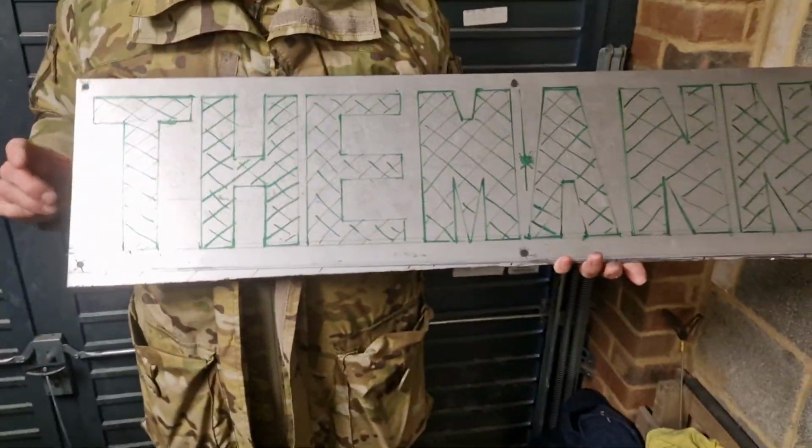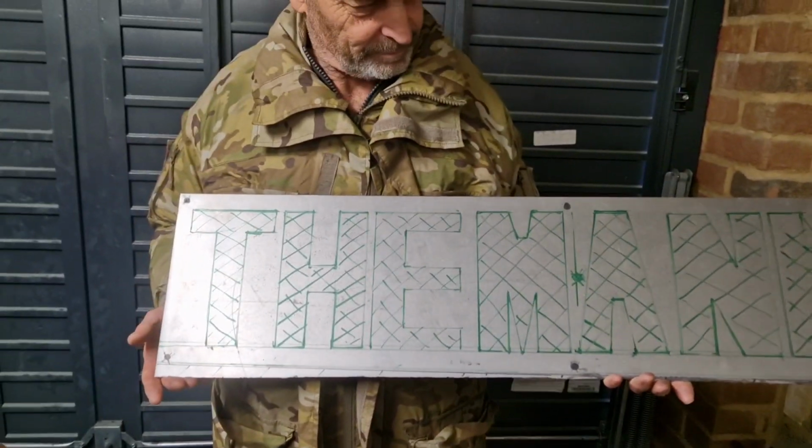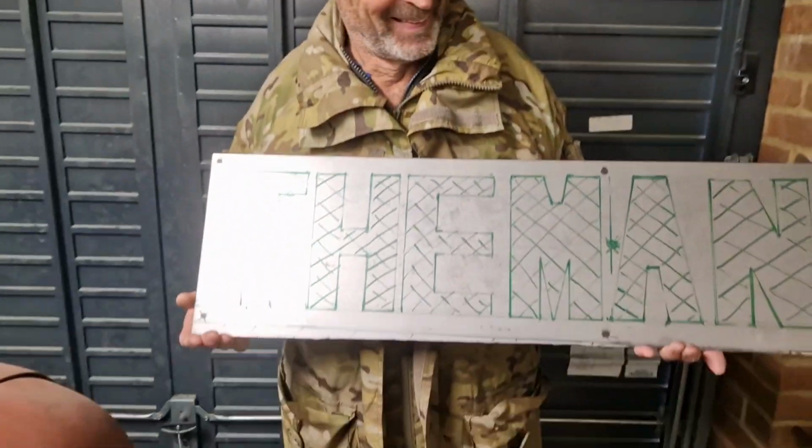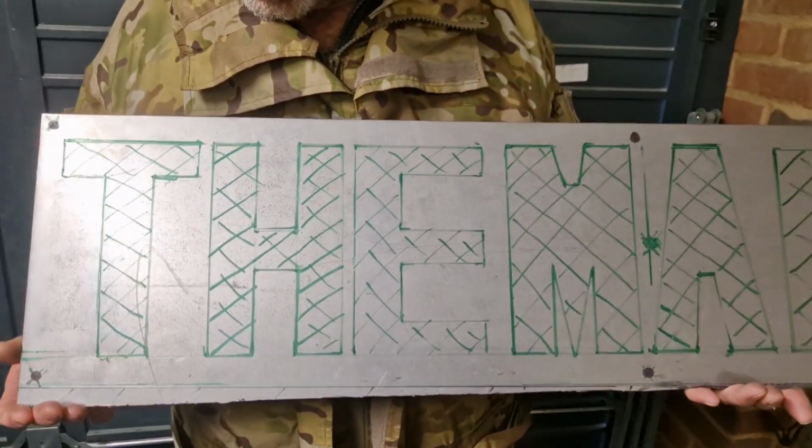We had some leftover metal from when we did the floors, and it's quite thick, so I can't really think of anything else to use it for, apart from maybe a chassis part that I might be stealing the sign for. But yeah, Ian has very artistically drawn this on it, and I think the plan is to cut these out, isn't it?